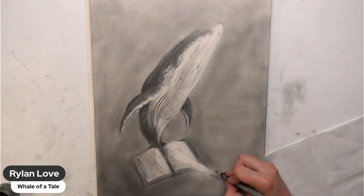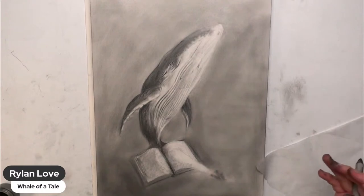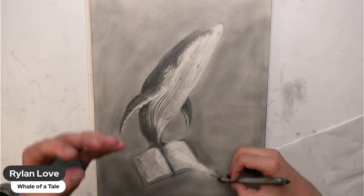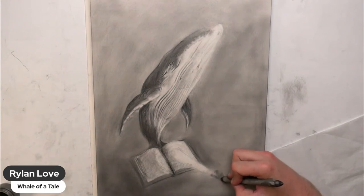This is all to start to make a scuba tank. And then I've also got to determine the size of this little scuba diver, because that's going to determine the whole scale of the whale, right? Because we have a lot more understanding of the size of what a human should be. But I also got to think of all the other things, like the human's probably closer to us than the whale, because they're going towards the book, right? So they'll be a little bit larger because of that.